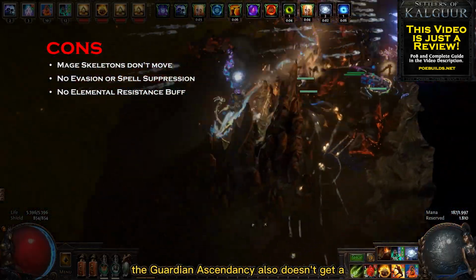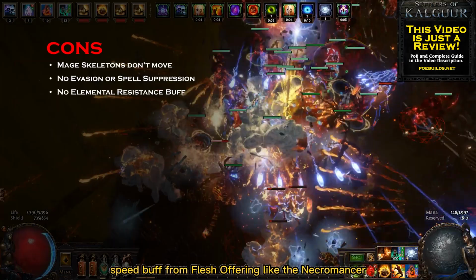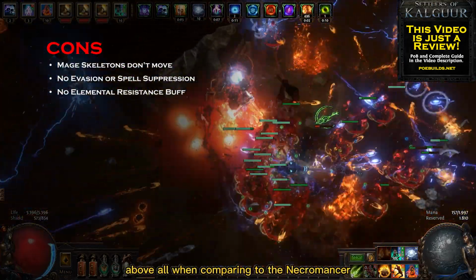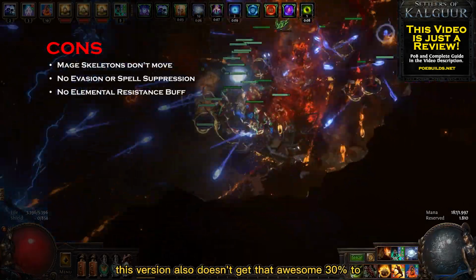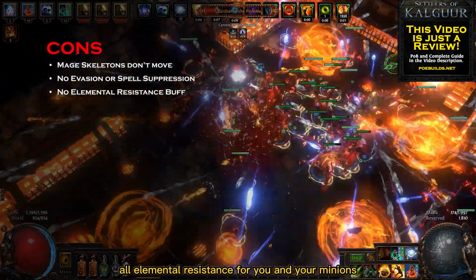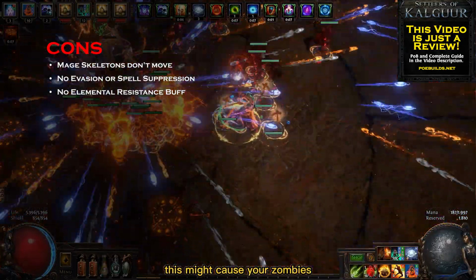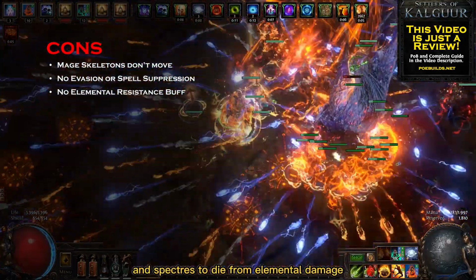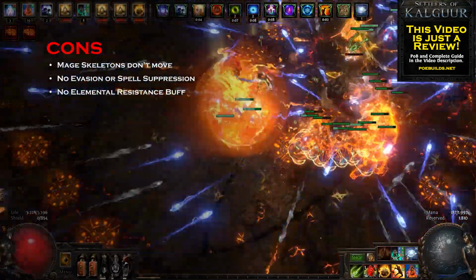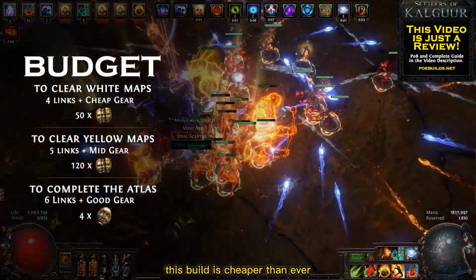The Guardian Ascendancy also doesn't get a speed buff from Flash Offering like the Necromancer, so it's a little bit slower. Above all, when comparing to the Necromancer, this version also doesn't get that awesome 30% to all elemental resistance for you and your minions. This might cause your zombies and specters to die from elemental damage if you don't look for minion resistance on your rare gear. As for budget, this build is cheaper than ever.